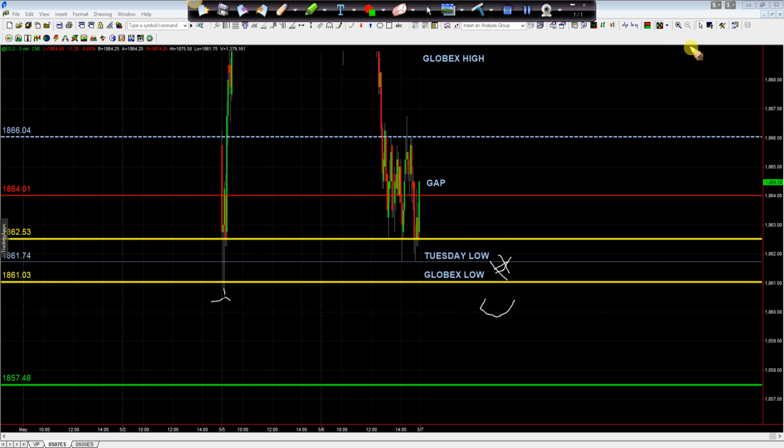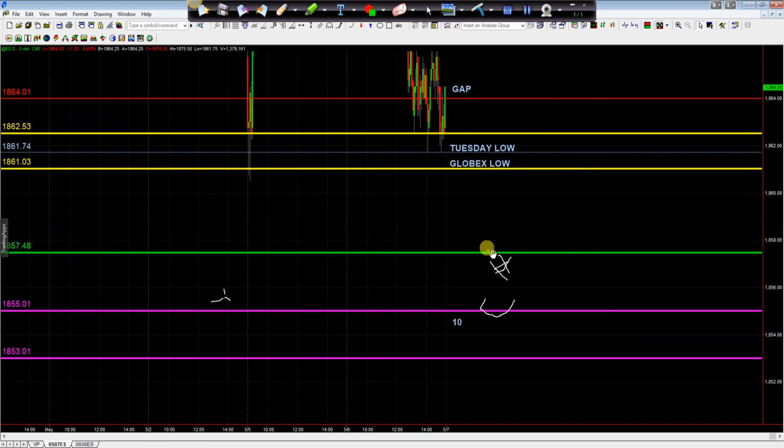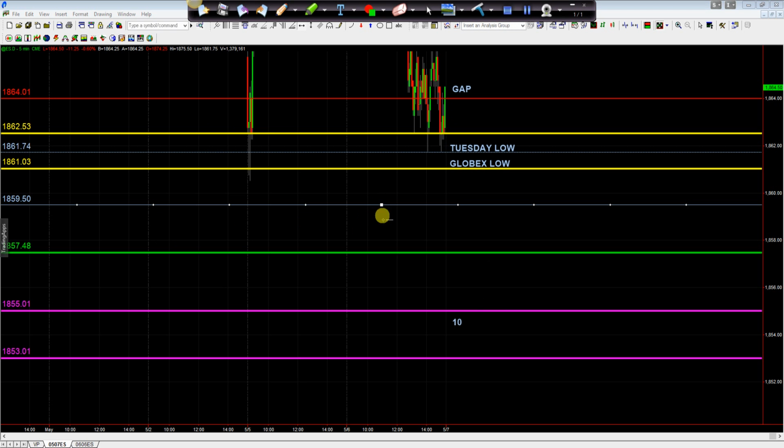A 2-point stop below puts me at 59, and I'm willing to take that 3 to 4 point risk in this area. Below here, the only rule I'm going to have is if we break these lows. This is a single point of support, this 1857.50. It's going to work just like yesterday's single point of support. Normally, I would have a 2-point zone, it would go 1859.50 roughly. The first problem is it's stacking up, and I don't want to stack up the zones. Secondly, it's poorly auctioned. So I want to treat this as if this existed, but I'm simply targeting the very back of the zone. That's how I'm going to treat this area.